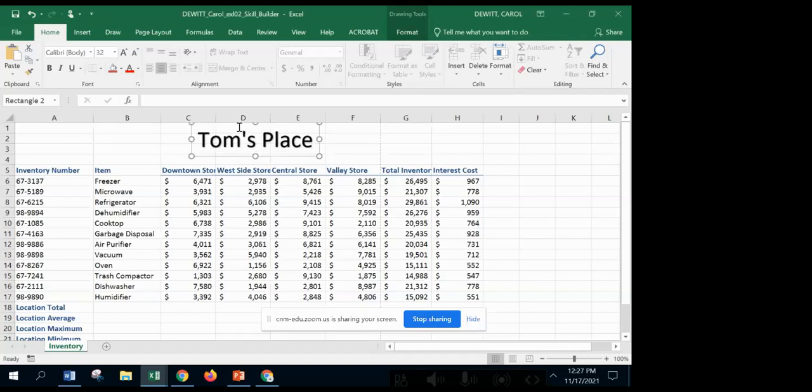Now, you can't get the Tom in C1, but you can make sure the border's in C1. And if you use the bottom border, like when you're dragging, it took me a while to figure this out. Use the bottom border instead of the top. Sometimes the top will say, no, you can't go there. Is that what's happening to yours? So use the bottom border.